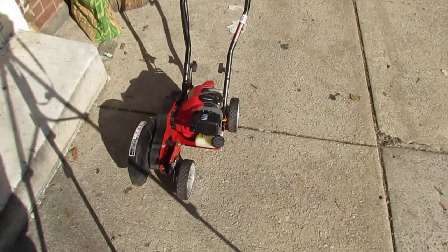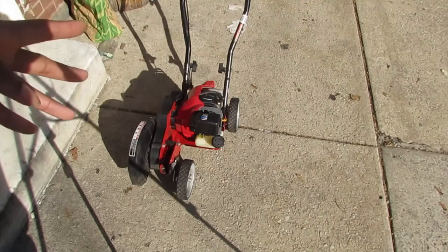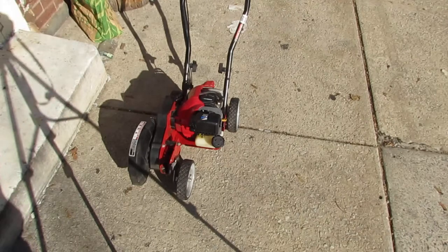This is a fun, simple project. These four-stroke Troy-bilt engines are very common, you know. I see them in a lot of different places. The next project that I have is also a Troy-bilt, but I think it's a two-stroke. It's a blower. Looking forward to it. It's kind of useful to have when you go to like a roller skate or roller blade location. You want to clear off the ground. You know what I mean?